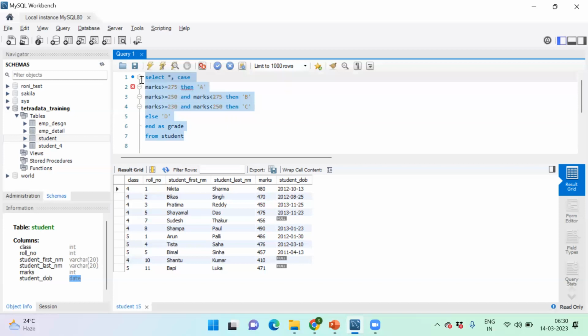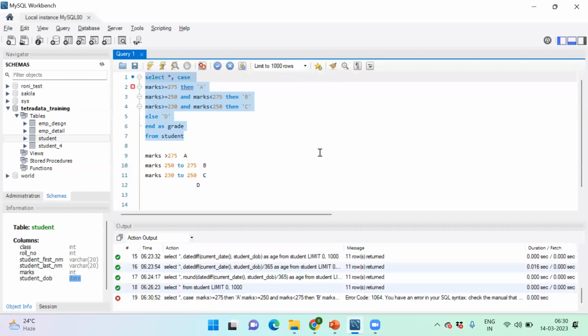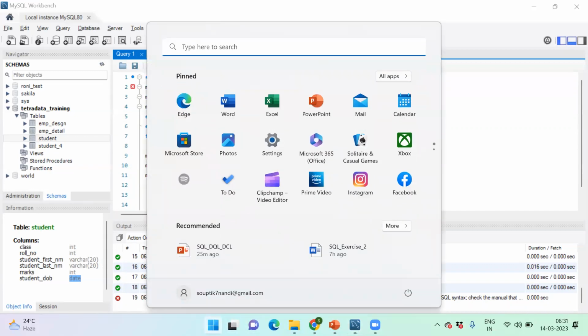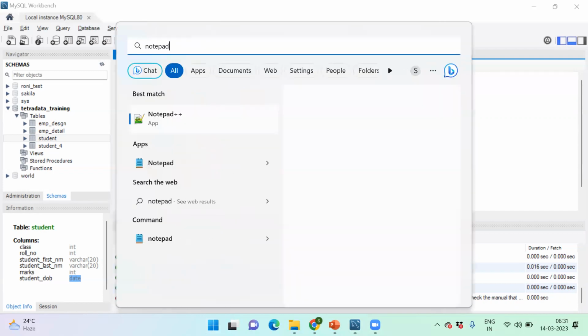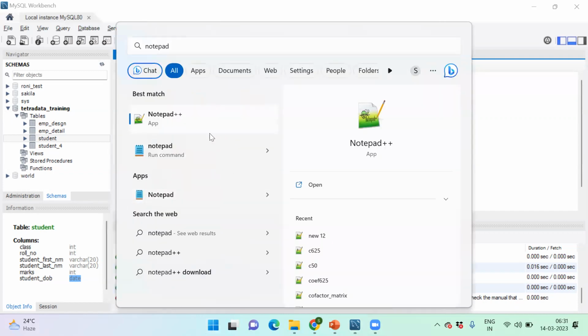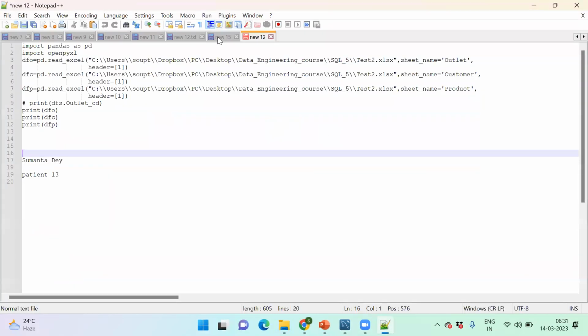Okay, let me run it. Some issue with the syntax, obviously. What is the issue then? Case marks, I have made some mistake. I have already put it. Let me check my notepad. Give me one second to analyze this. Some syntactical error is there.